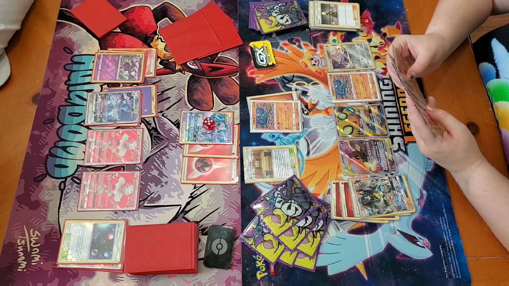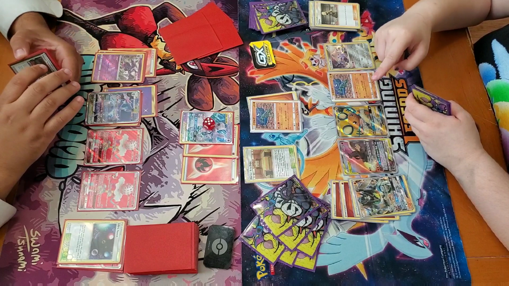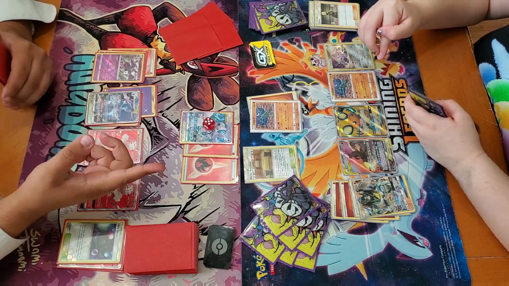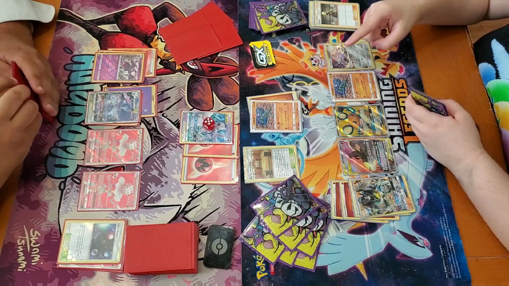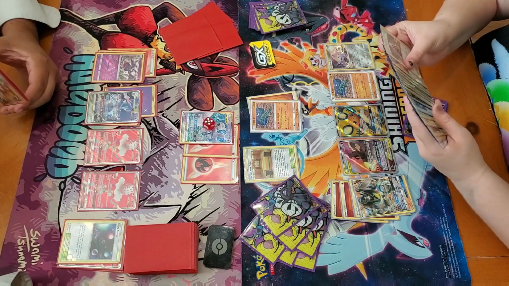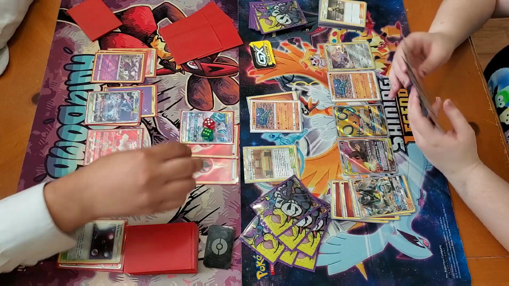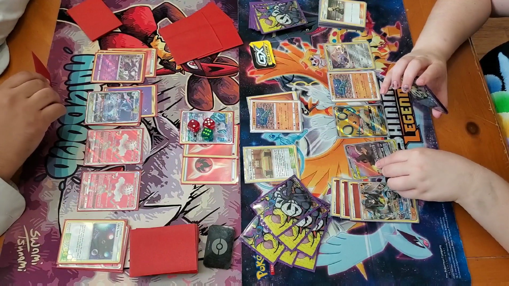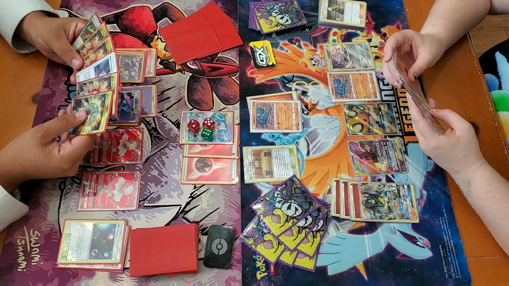It's really interesting, actually. I never really thought about this until now. I could technically use Mew that I play in here to stop Pikachu from doing its shenanigans, to put 3 damage counters on Zygarde and then finish it off with Naga. That's pretty cute. 80. Oh yeah, 40 more damage plus 20 more damage. I don't have any energy. Okay. What am I doing?